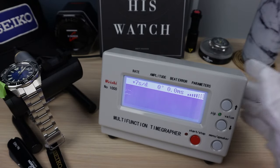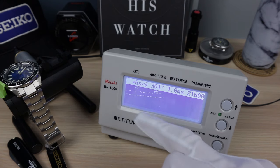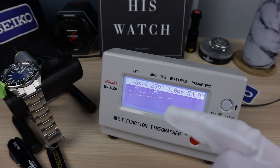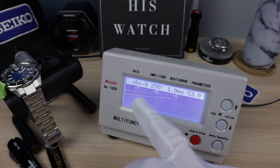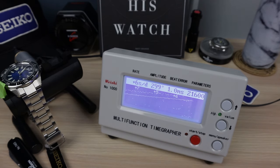We're back. Gave it another 100 winds. The amplitude is really strong now — 300. Beat error 1.1 — that's why there's that gap; that's the beat error, one millisecond every beat. 299. So strong amplitude, plus 6. Beat error is high — I would fix that. I don't like that; you've got to be at 0.1. But it's pretty accurate at plus 6. And yeah, that's it. It's a typical Seiko movement. Definitely needs regulating after one month.